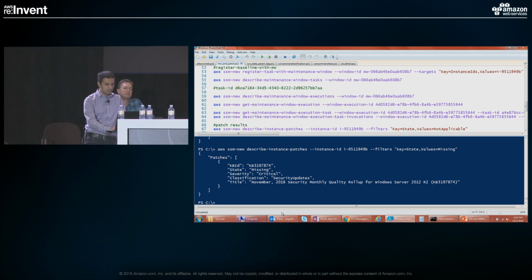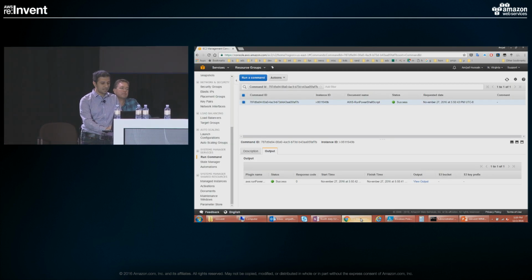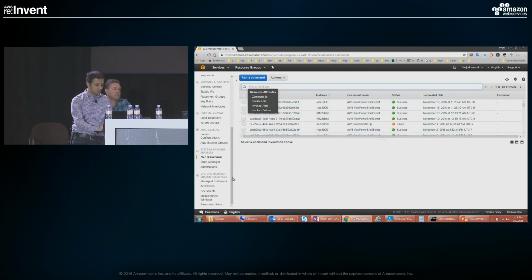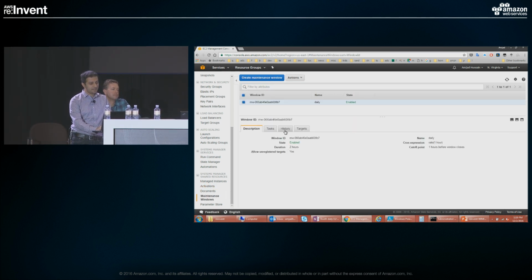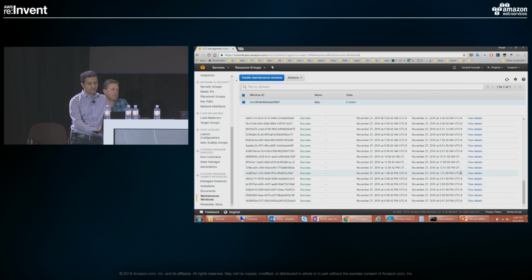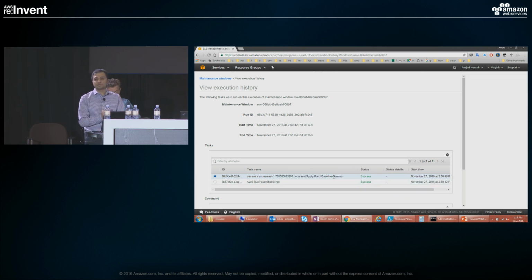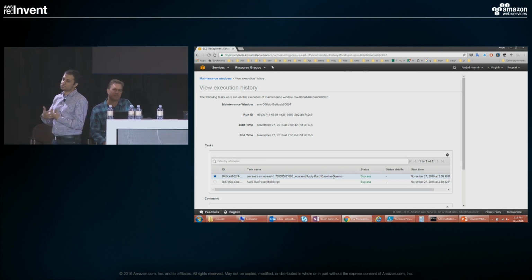And with that, we're almost done. Let me just switch back to the UI. And the last thing I wanted to show you was, if you look at the maintenance window history, and let's go back to one of the runs that we did. You remember how there were two of these, and I didn't actually go and expand this? Let's just go ahead and expand this, and you can see that right here it shows up, right? So for this maintenance window, I have registered both the run command action, which was just running an arbitrary PowerShell script, as well as my patch baseline.